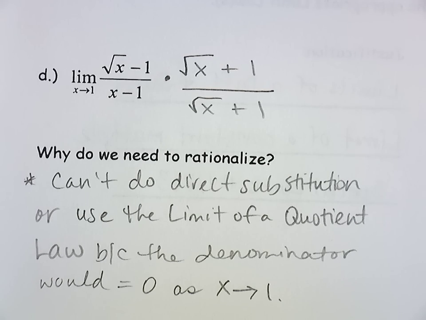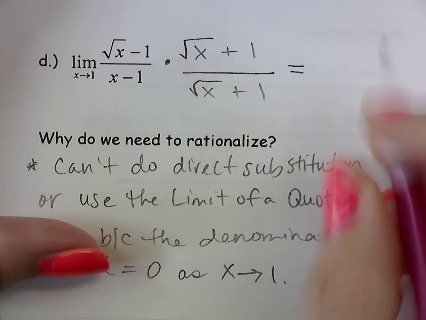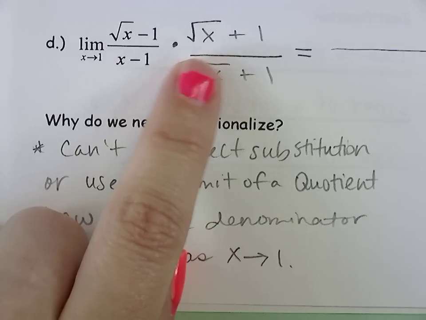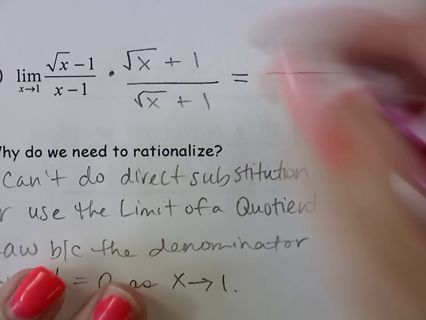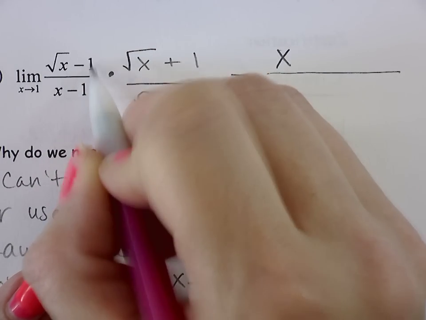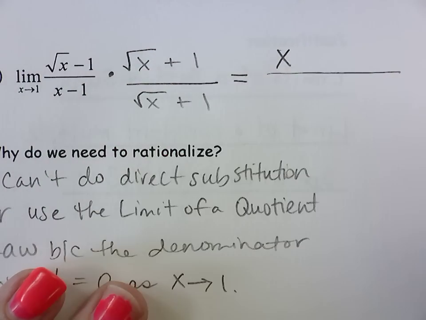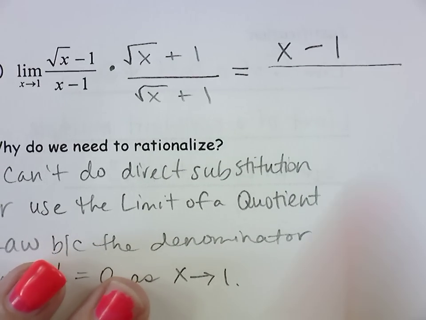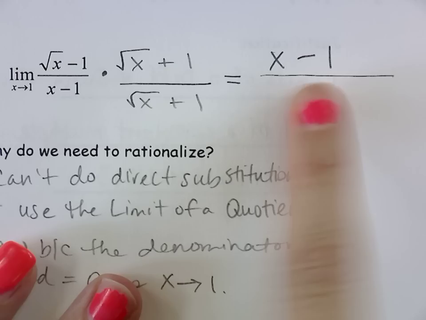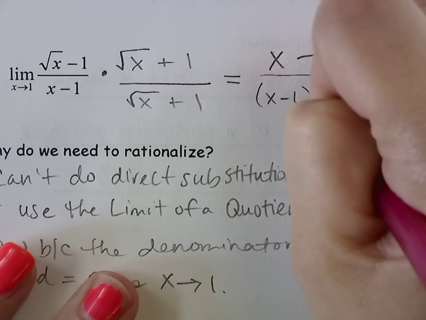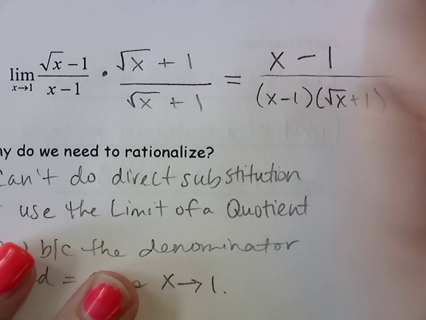Do we remember how to rationalize the numerator? Do you guys remember how to multiply? Root x times root x is what? Okay, good. In the middle and on the outside, those two values are going to cancel. Negative root x plus root x. Negative 1 times 1 is? Yep. Okay, now, look, I have x minus 1 on the top. I'm multiplying these together. I'm going to leave it as x minus 1 times the square root of x plus 1. Why would I do that?